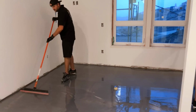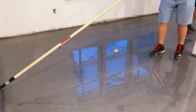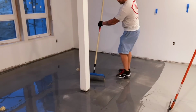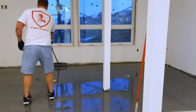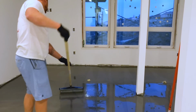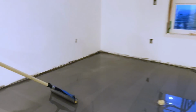Notice that Tyler's got the squeegee and I've got the roller. That's the way we recommend doing these larger projects: you have one guy mixing, one guy typically carrying the buckets back and forth between the mixer and the people on the floor, one guy with the squeegee, another guy who's rolling, and then another person who's doing the highlights. So on a project like this, about 5 people would be good, and that's about 2,500 square feet, and it still won't take you very long to do that.